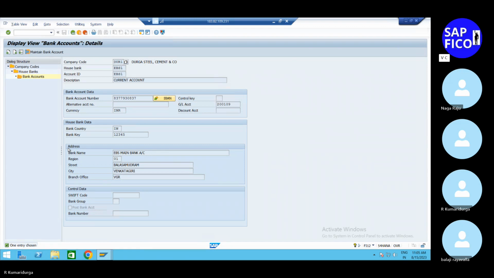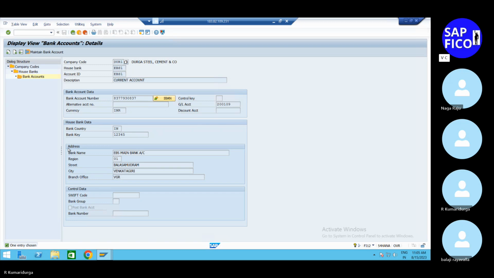Okay, so these things are mandatory in SAP system first of all. Okay, and whatever the GL accounts that we are maintaining, and if you want to maintain different GL accounts for this, I mean, if the bank accounts are changed, so what will happen? So you will just maintain the different bank accounts, right? So using maintain bank account options. Okay, there is an option and that will be redirected to the cloud service.